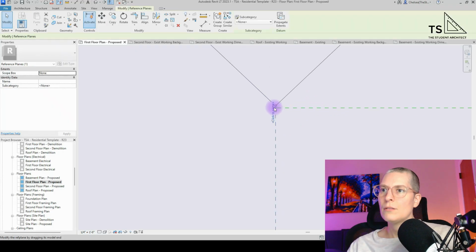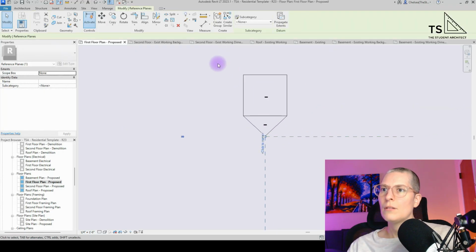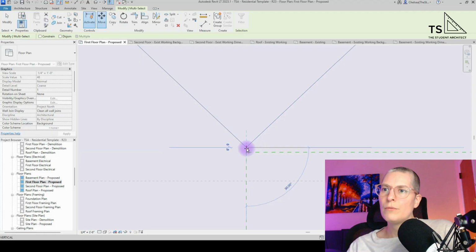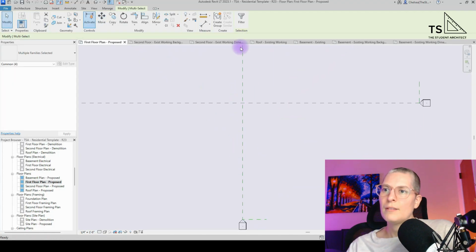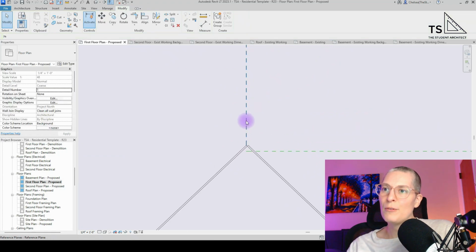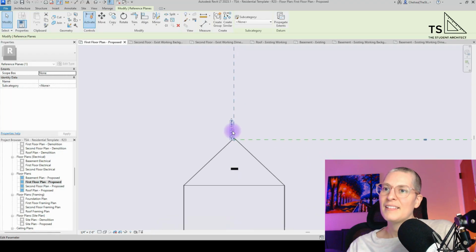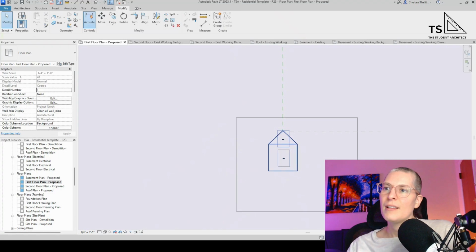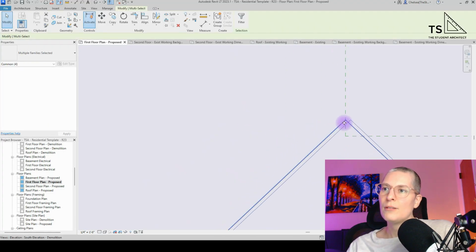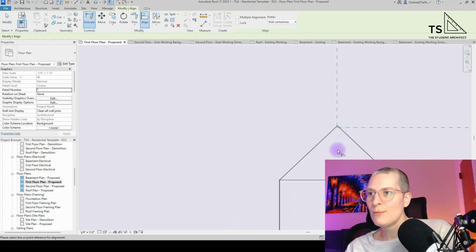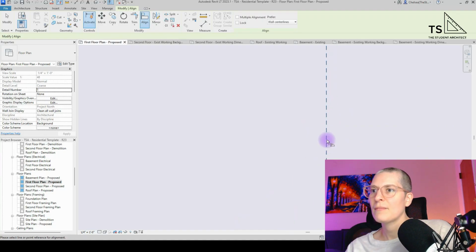And MV to move. This must seem so silly to be making these little micro movements. Why are there... Oh, right. Because we duplicated views. Why? Oh, because we aligned. That's why.